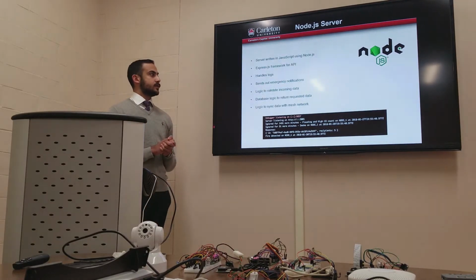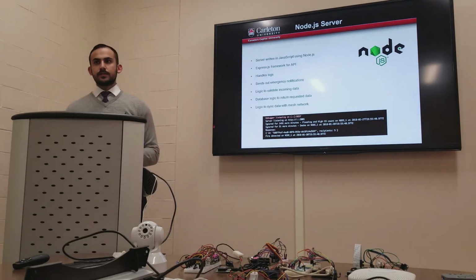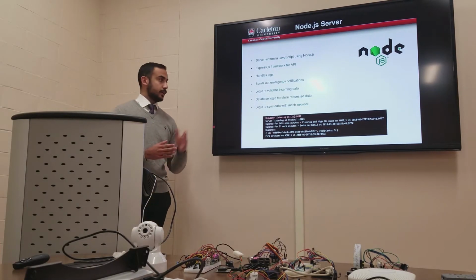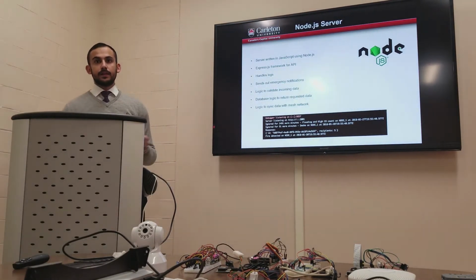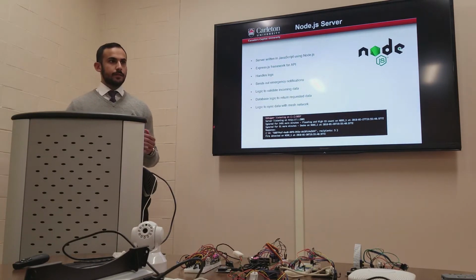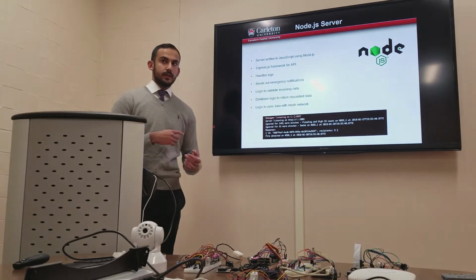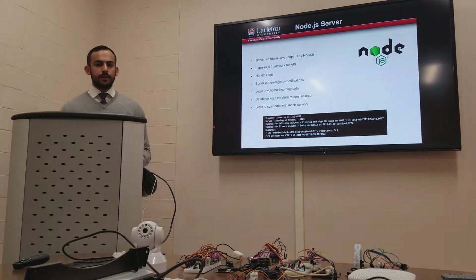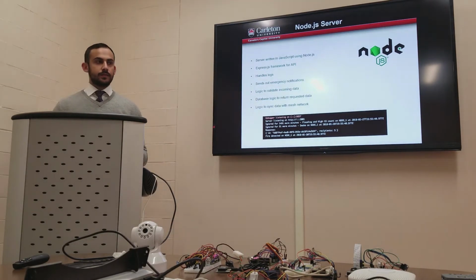The server handles sending out emergency notifications immediately once received from the mesh network, and it also validates incoming data. Any logs coming in are validated by the server to ensure that they are coming from the correct places. So, for example, if someone were to create a new node that was not registered, the server would ignore that data until it's registered. All incoming data from that new node would be ignored until it's registered.